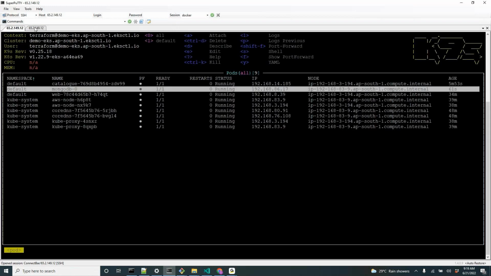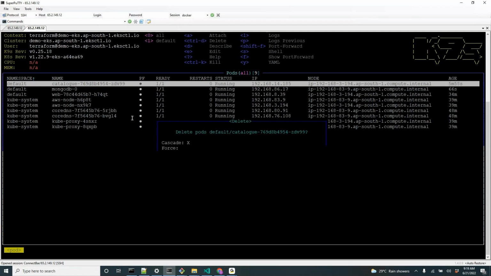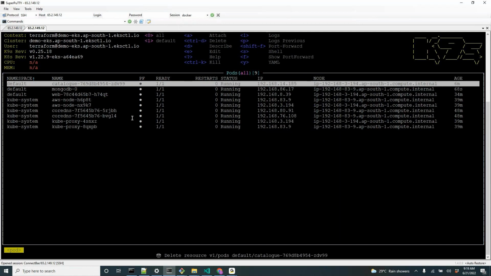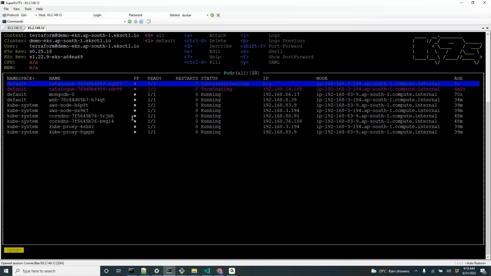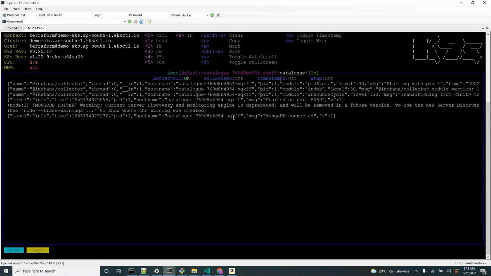So for that we need to just delete the pod and it will create again. Delete. Now MongoDB connected. Let's keep the default ports for the services. Now catalog got connected.